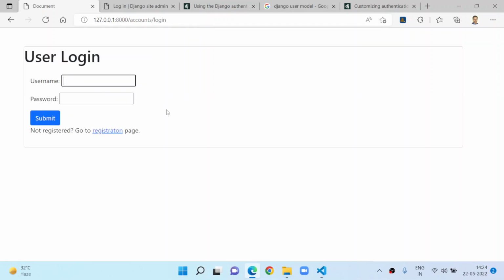Now it is changed. When I go to login, this time MK with the new password. I should be able to log in with the help of my changed password. So that is actually the whole idea.